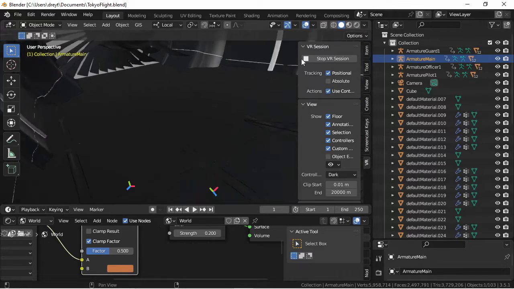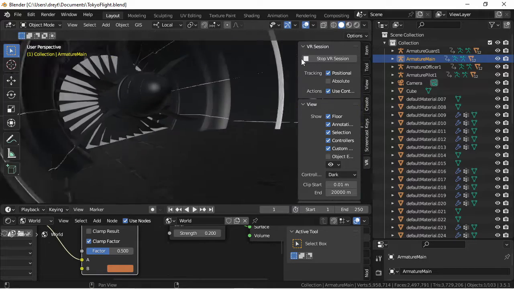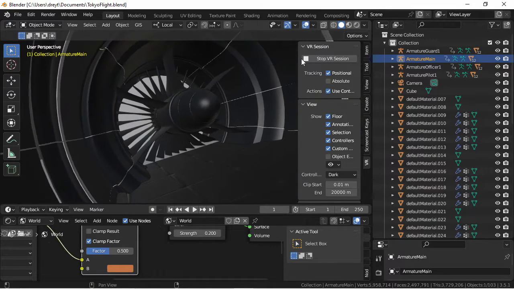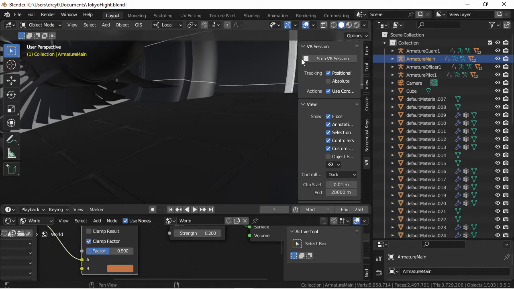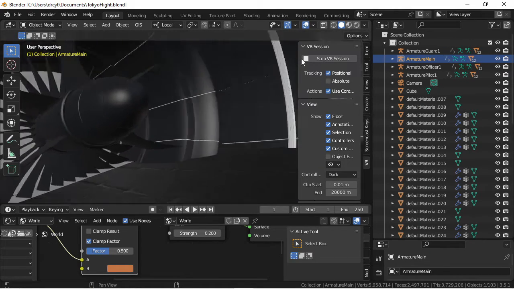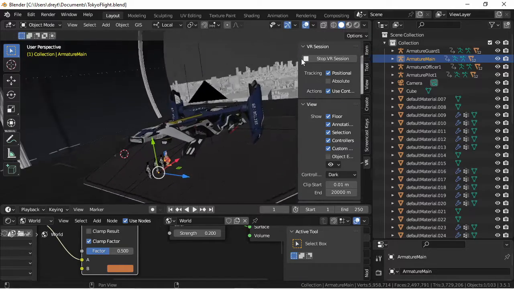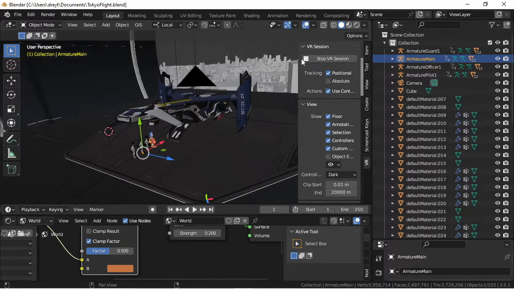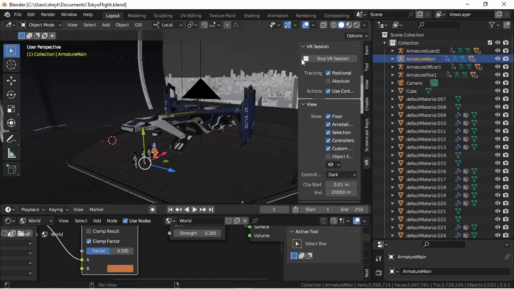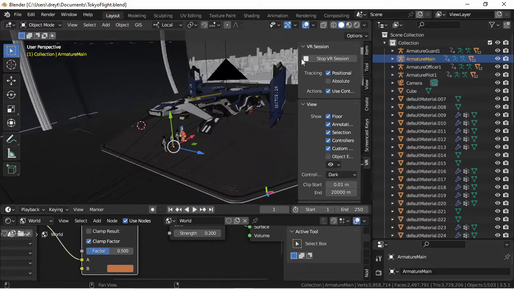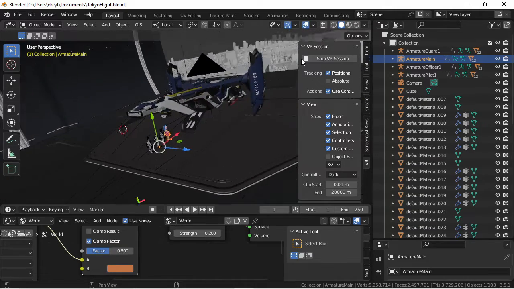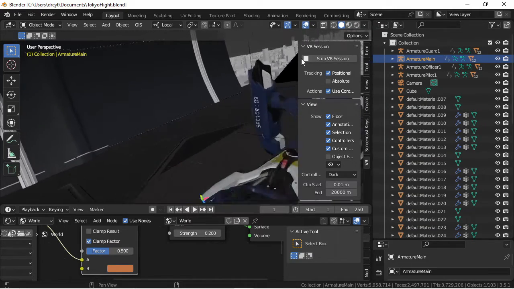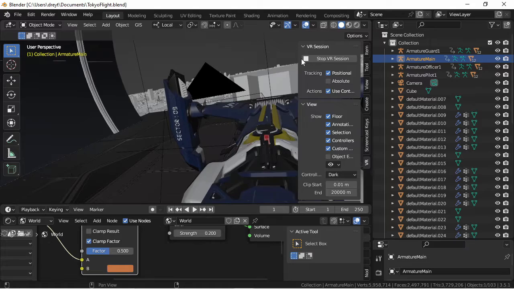I'm going to have the fan spinning at a low pace, and I'll do it the way that one would usually set up a propeller. What I mean by that is you would just use drivers and tell it to just spin at one set speed based on the position of an empty at zero, I believe.